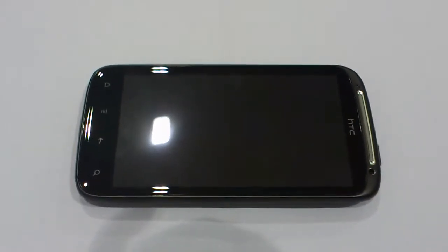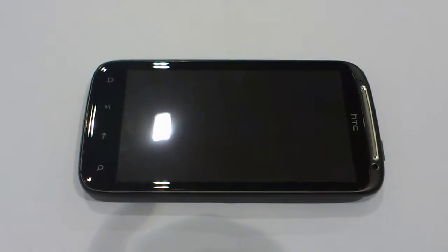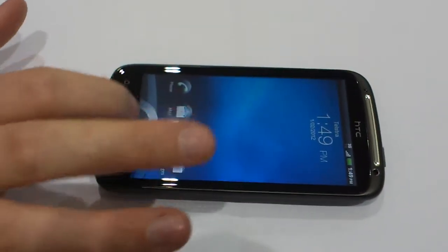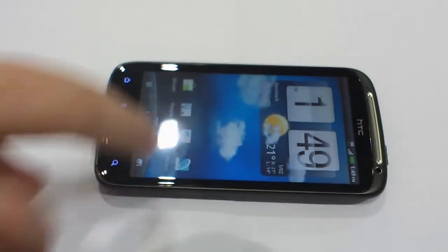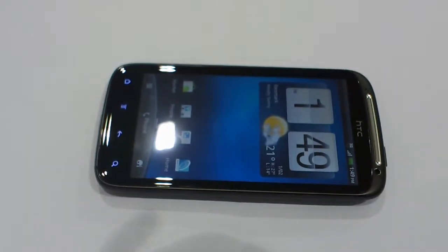Hi, I'm going to be speaking today about the weather feature of the HTC Sense on the HTC Sensation. The good thing about the weather is that you can view it wherever you are. It automatically updates and it also has an animation which can show you how the weather is outside, such as cloudy, raining or sunshine.